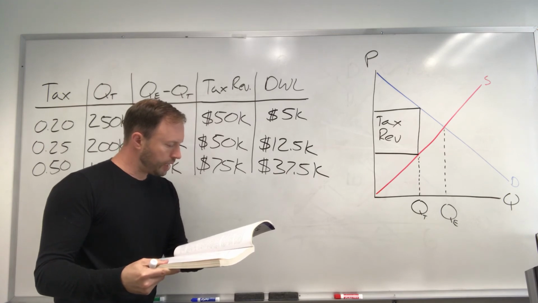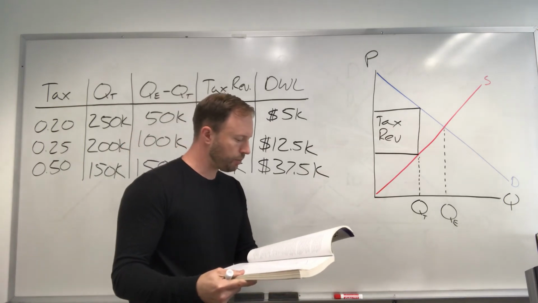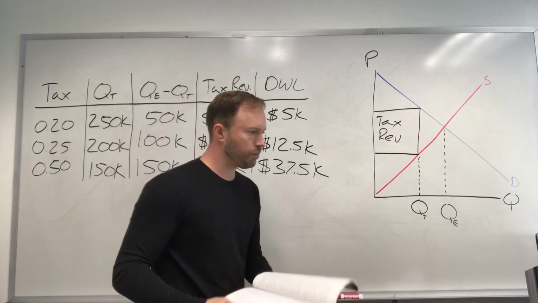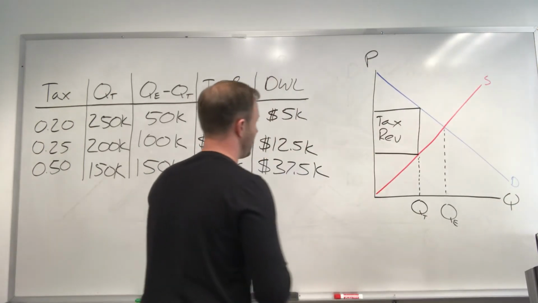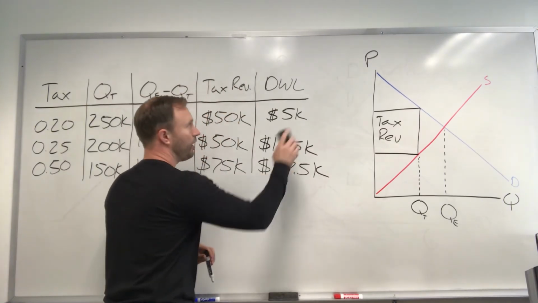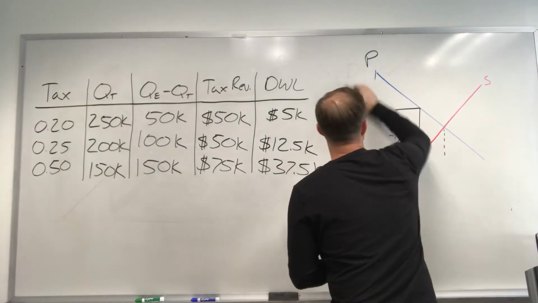If the goal of your state government is to raise tax revenue in the most efficient manner, meaning with the least deadweight loss per dollar of revenue, then which tax is preferable? So now that question is asking us to bring in another column. That last column, I'm going to make space here for that final column.